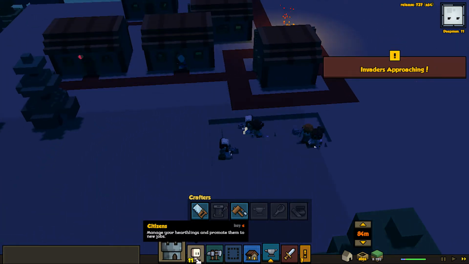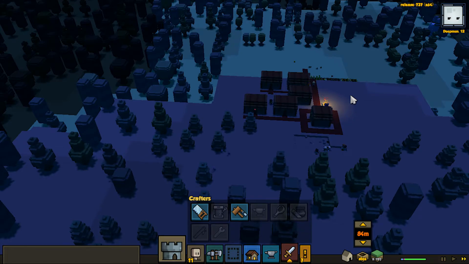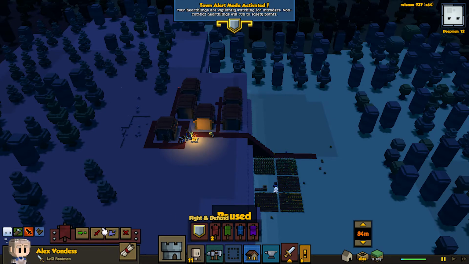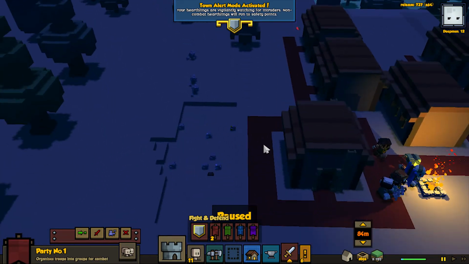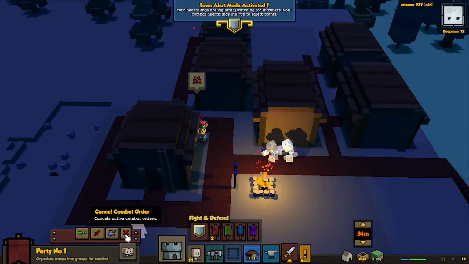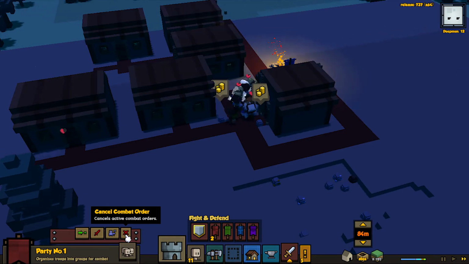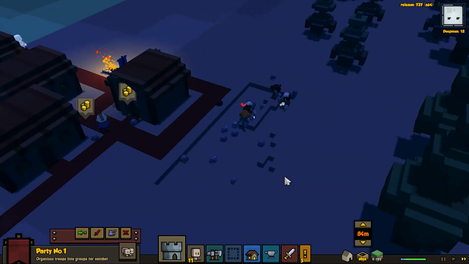How many people do we have now? 11. Invaders approaching. Where are the guards? Pause. How do I... You guys, run up here. Attack move. And go. Citizens, try not to injure yourselves in fighting. And cancel attack. Okay, and everybody goes back to digging out the dining hall.